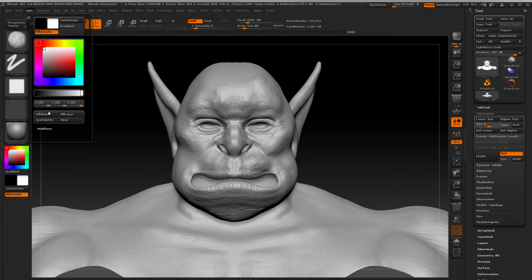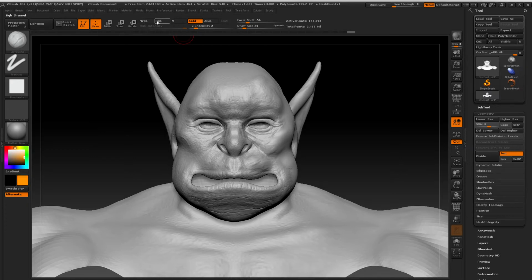You just don't see it right now, but once you pick a color and then you press RGB and then you disable Z Add, check this out. There, now you can start painting.